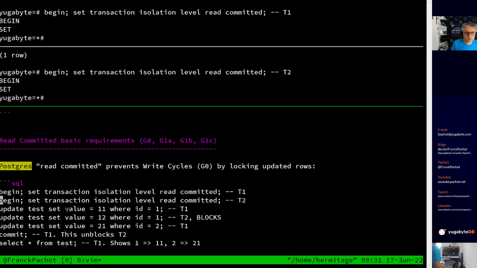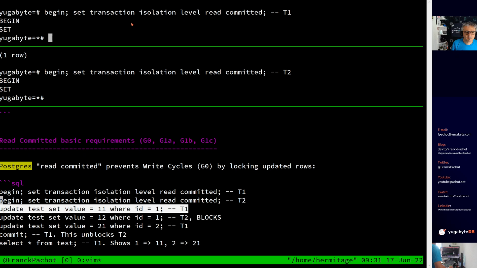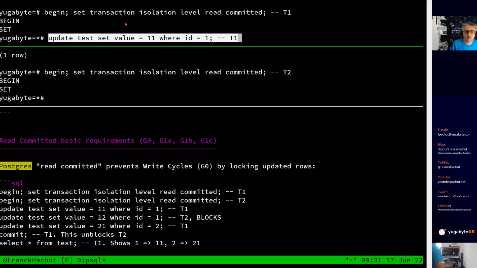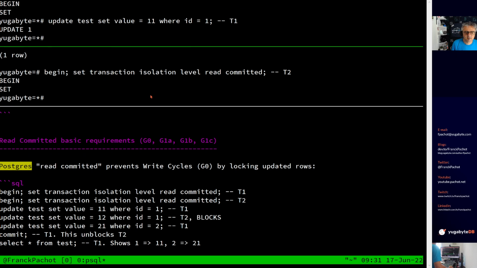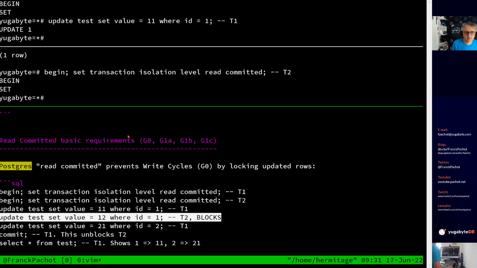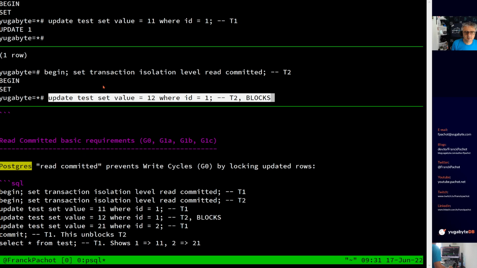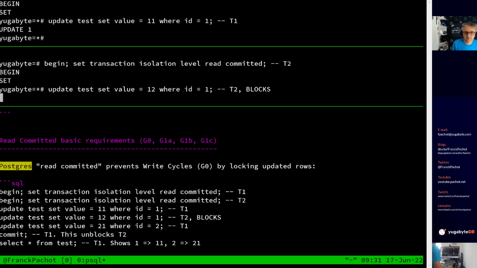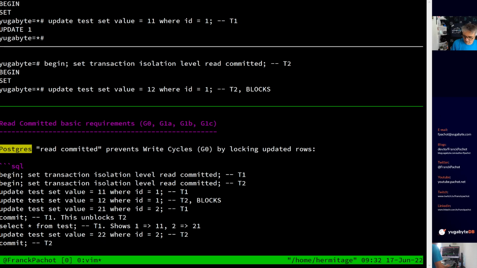In the first session, I update ID1. In the second session, I update ID1 also. This blocks, same as the Postgres behavior.